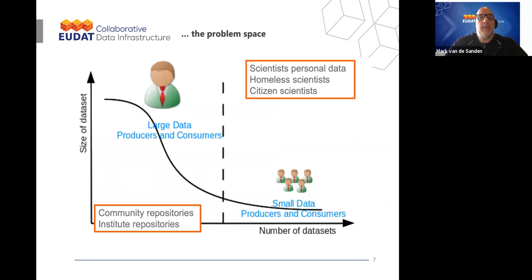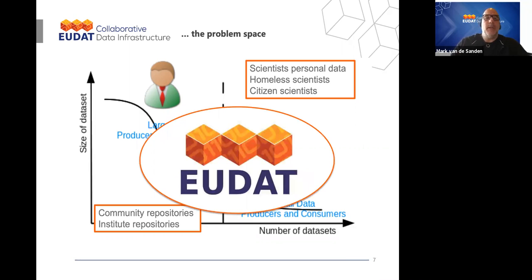We work very much with many different levels of users, different organizations of users, where you see this as a diagram of the long tail of users, where the long tail is more defined on large communities which produce high volumes of data, but also towards the many individual users. So the homeless scientists, the small communities, the small research teams, also who want to do research and therefore need services to be provided. And for EUDAT, we provide many different levels of services, and on this, we try to accommodate as much of the different types of users within our portfolio of services.